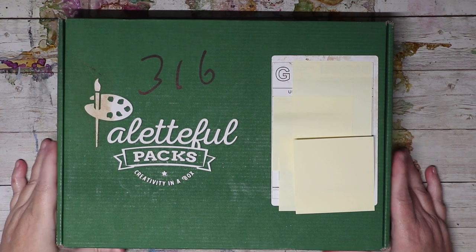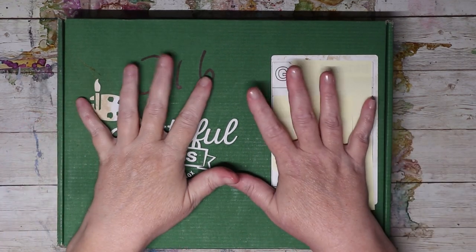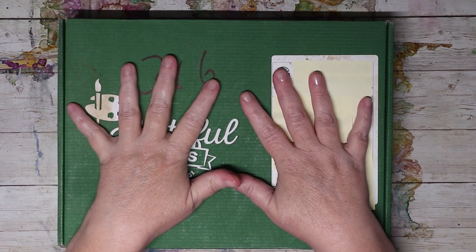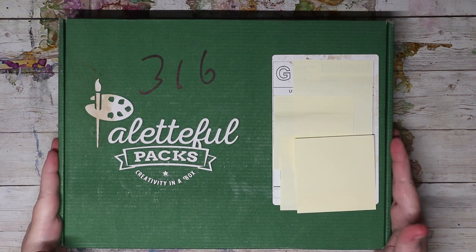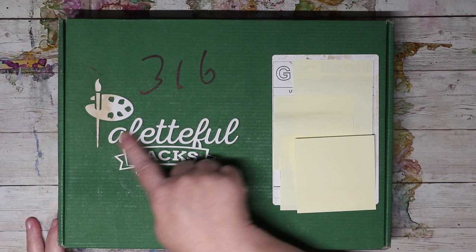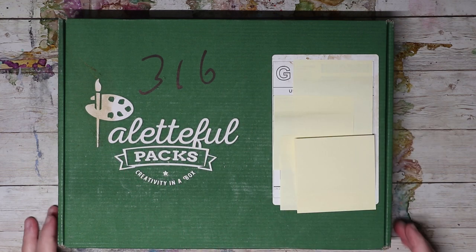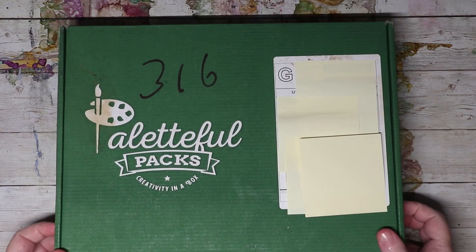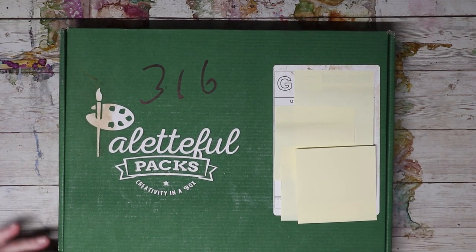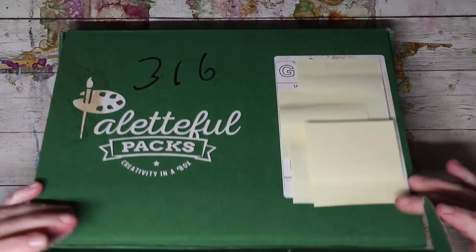Welcome if you're new, I'm Stacy, and tonight we are going to unbox my Paletteful Packs box. I resubscribed to Paletteful Packs recently, and I'm excited to dive right in. It does look like coffee got spilled all over my box, so hopefully nothing got ruined. At any rate, we're gonna just dive right in.